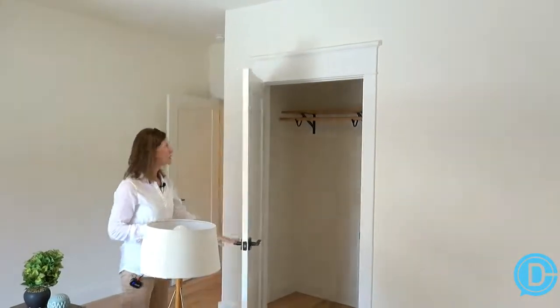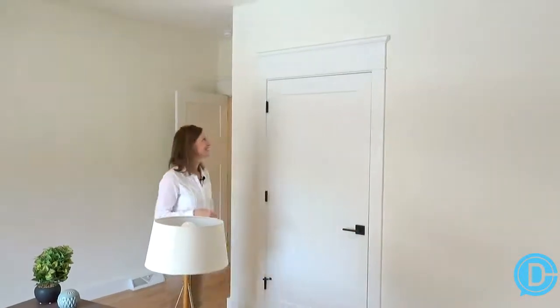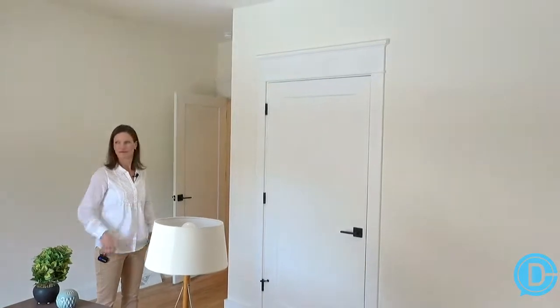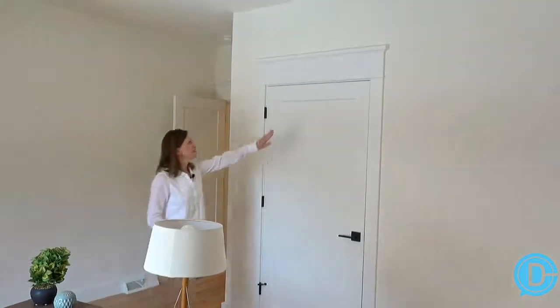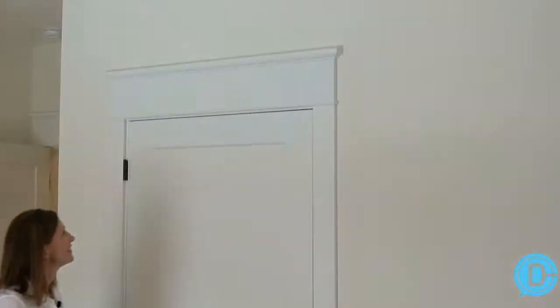Yeah, and Dave, don't you love these doors? I do love them. They're solid doors, single panel doors. That's a big, wide closet door right there. And I love, if you could point up to that trim just to show everybody, and I'll see if I can zoom in on the trim detail. Again, they just did a magical, fabulous job of everything in this house. It really is gorgeous how it's all trimmed out. And I think it just really meets what people want right now.